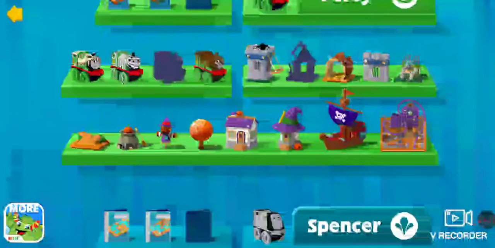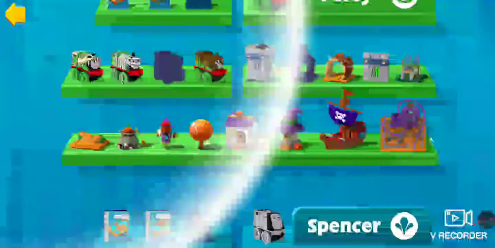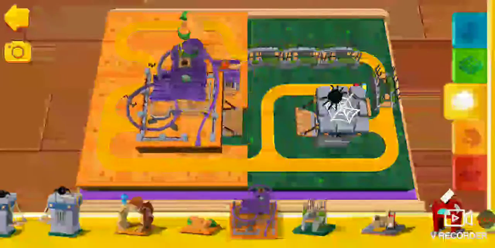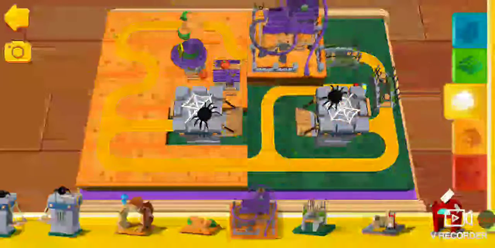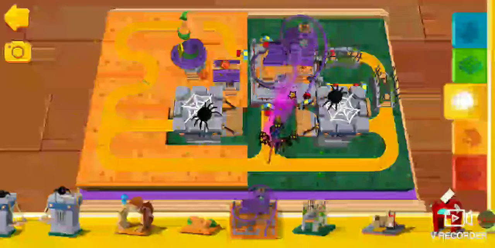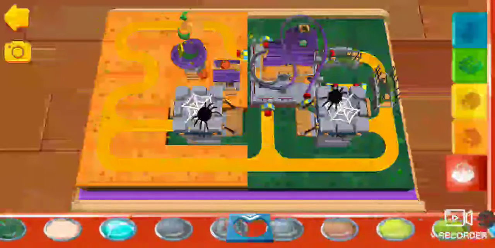The Haunted Mansion. I like the Haunted Mansion. To remove an item from the map, drop it in the grey area at the bottom of the screen. No, I'm not dropping it in the grey area at the bottom of the screen. Get that away.